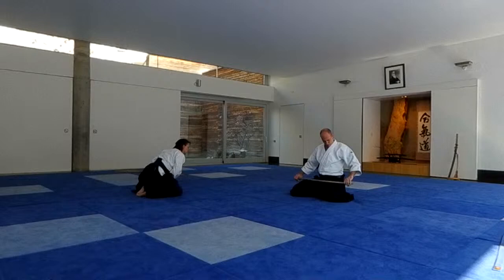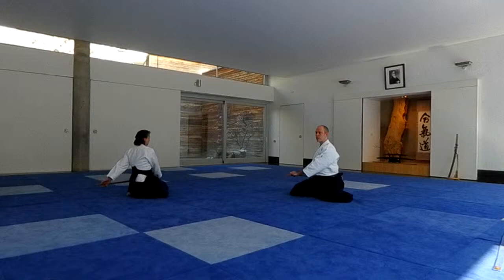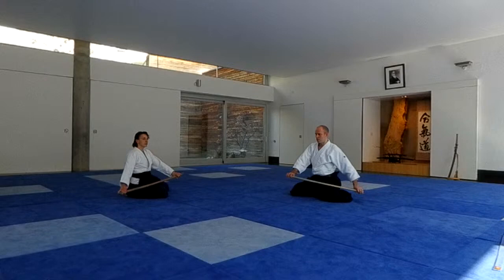Take again a little bit from the center. Make sure that the first impulse of the turning is the center. So the hips itself. It's not the upper body that starts, it's the hips that start and the arms swing afterwards. And then you take it around your body as well.